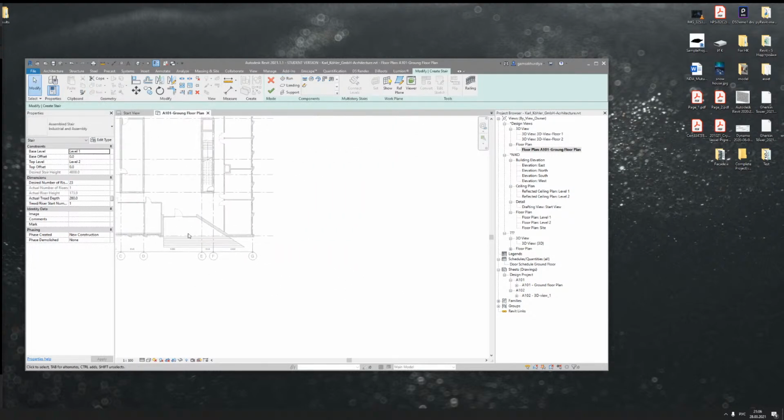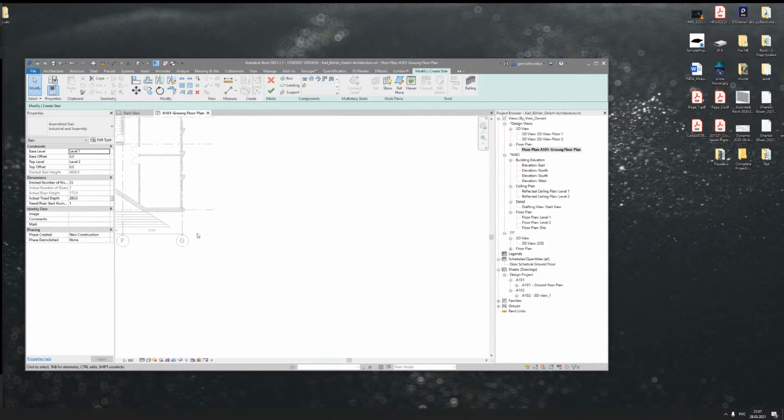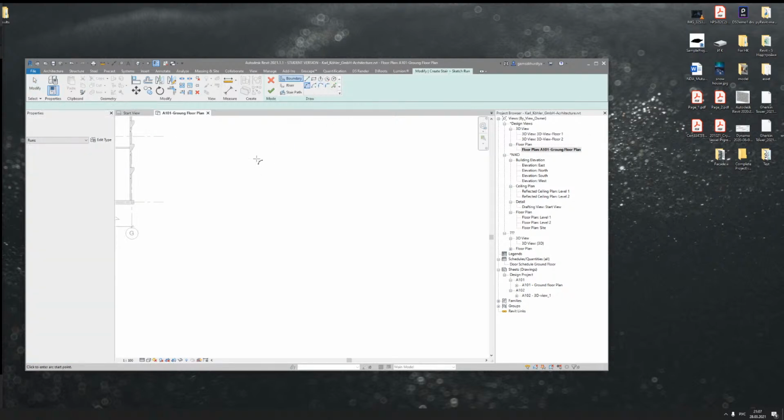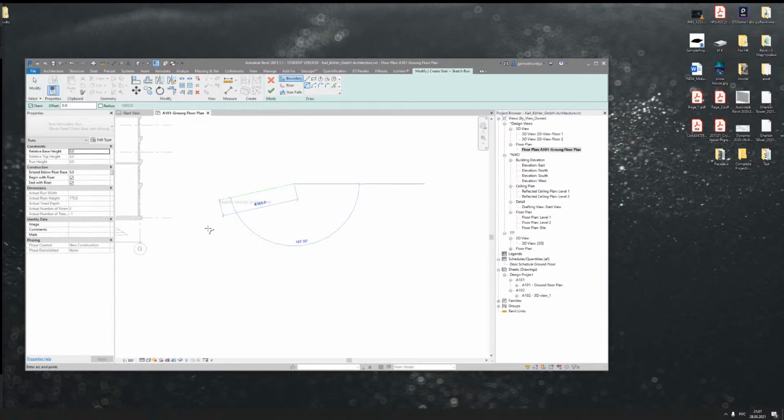For example, this is a really simple staircase, and I don't want to say anything about it. So I will create a new one, and I will show you what I mean. First, I will use the boundary, and I will create some boundary. The first boundary will be here, and the other boundary, let's say, will be here. Why not?